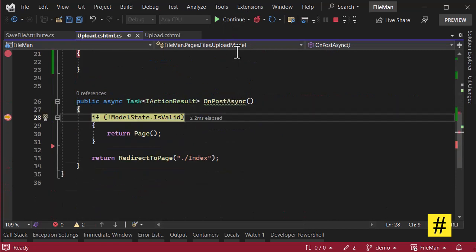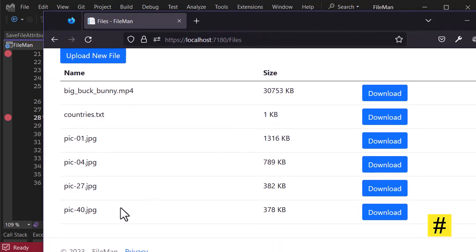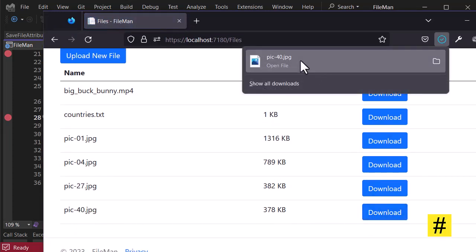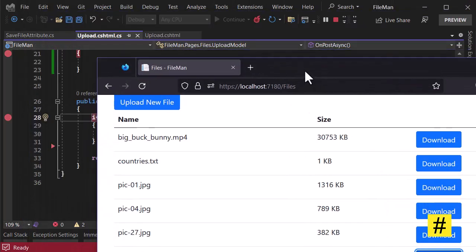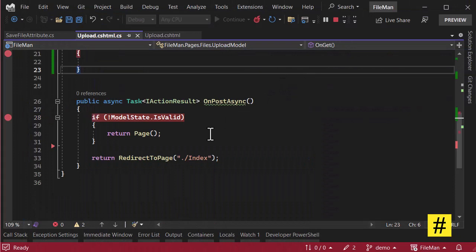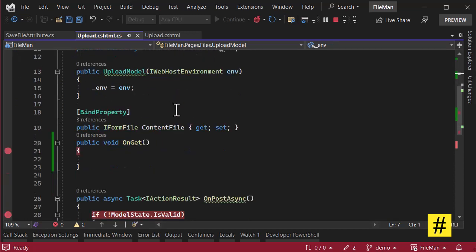We have our OnPost async method. And now we are done. As you can see, I have my file here. I can download it and I can view it just as before. So now we have a filter as an attribute that we can use to store files.